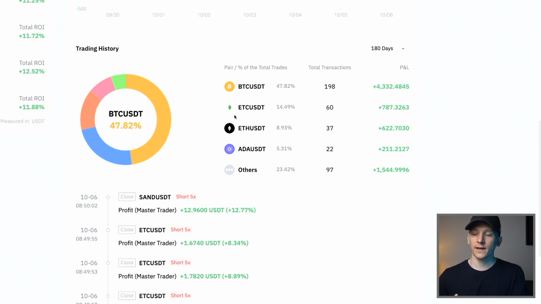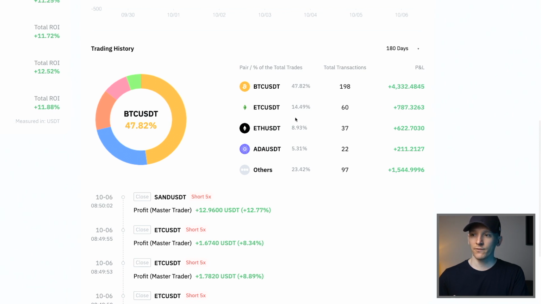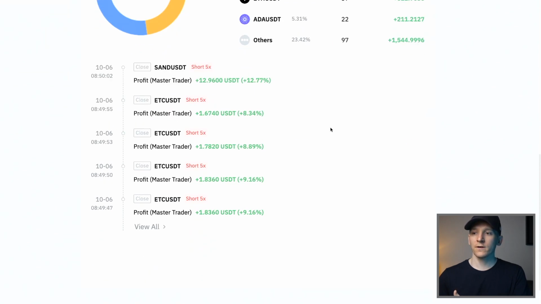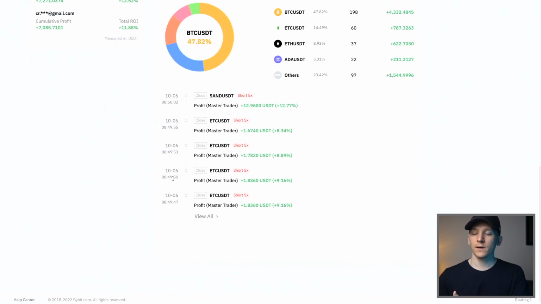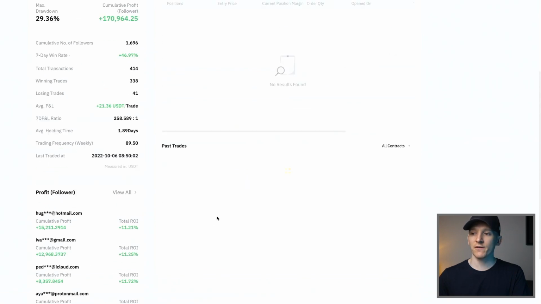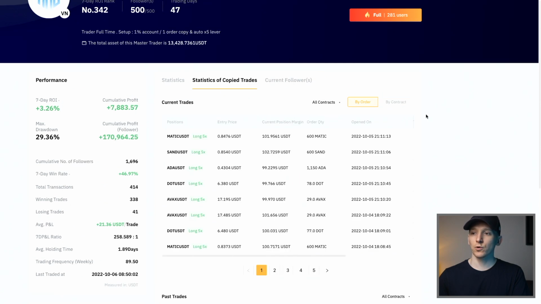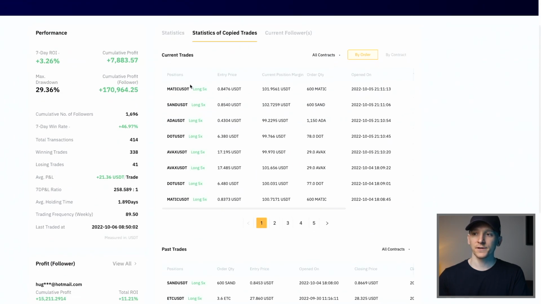He's obviously been trading ETH and ETH Classic during the merge. So there's probably a lot of opportunity there that they were taking advantage of. That may go down after the merge, and as that kind of dies down a little bit, they might go back to Bitcoin. So as you can see here as well, really important is what kind of trader are they? So I can see some short positions here. So this trader is definitely taking short positions as well as long positions, as you can see here.